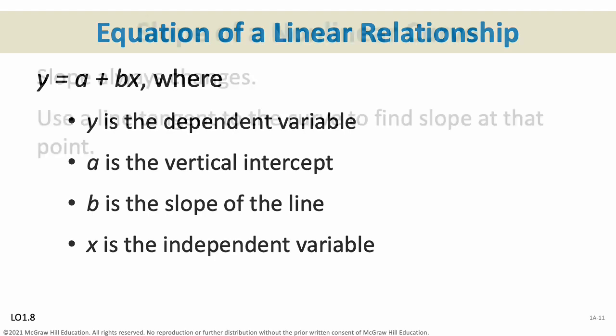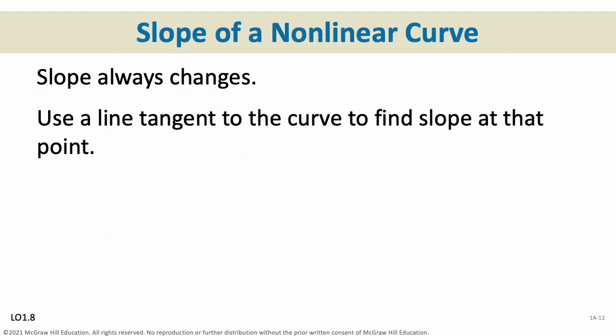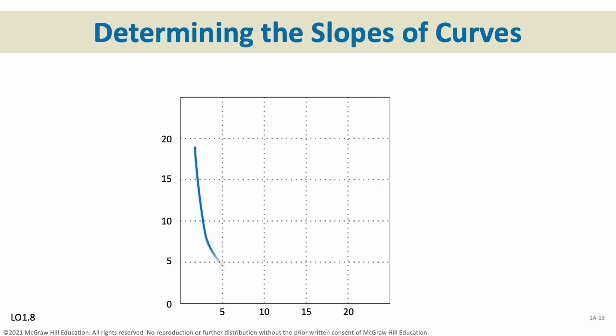We can also look at curves. And if you ever wanted to find the slope of a curve, you could use a line tangent to find it. This is not something that I would really ask on a test question, but good knowledge nonetheless. So the slope of a nonlinear curve or an exponential relationship will change along the curve. So if you drew a line tangent, you could find its slope at any one point. Once again, not really something I would ask on a test question, but good knowledge whenever you're dealing with a curved relationship. And a lot of things we're going to look at in this class will have a curved relationship.